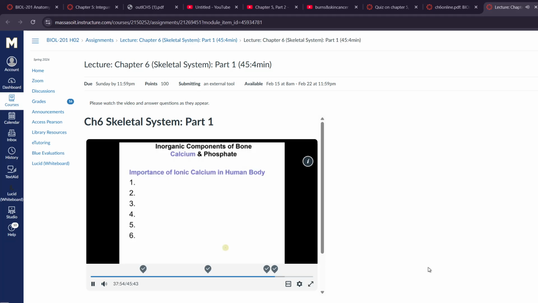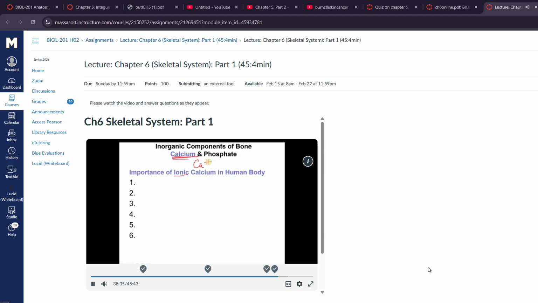What about the inorganic, meaning not containing carbon? Well, actually, inorganic components include calcium, phosphate, but there's also potassium in there. There's sodium, magnesium. There's lots of different minerals. But I'm just going to focus on calcium here for a minute, because calcium is an incredibly important compound in your body. And the form of it is ionic. Ionic means it has a charge. And so a calcium ion is written like this. Ca++ means it has a +2 charge on it.